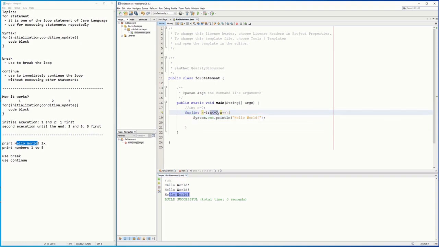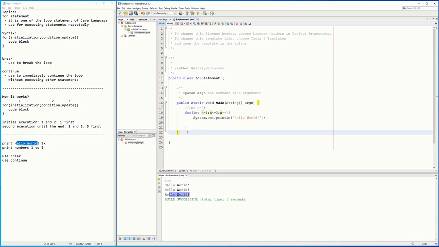As long as this is true, it will go down and come back again to our loop. Once again, it will increase by 1. Previously it was 3, and now it is 4. Then it will go to the condition: x less than or equal to 3 will be false because x is now 4, and immediately it will get out of the loop.